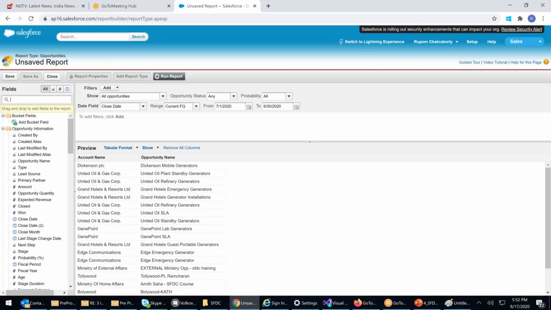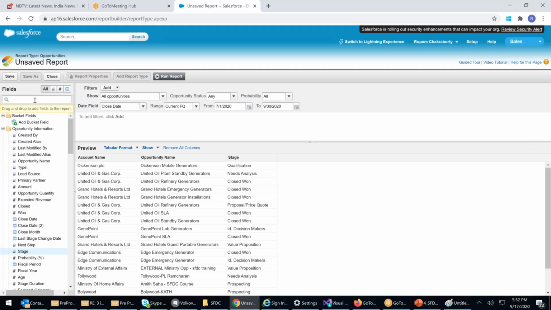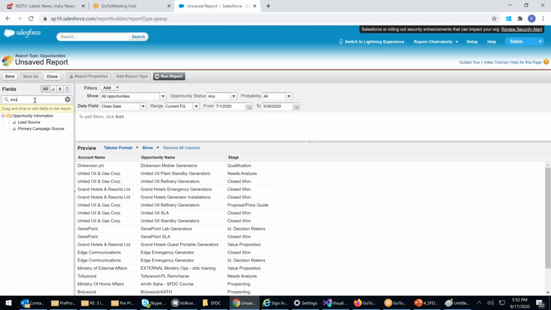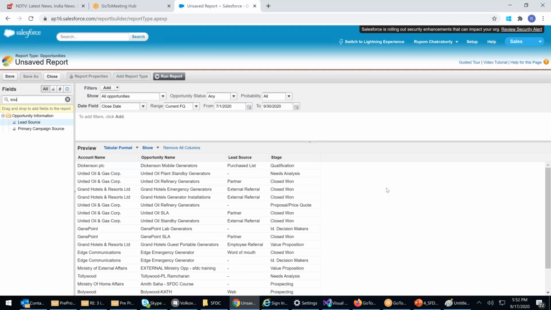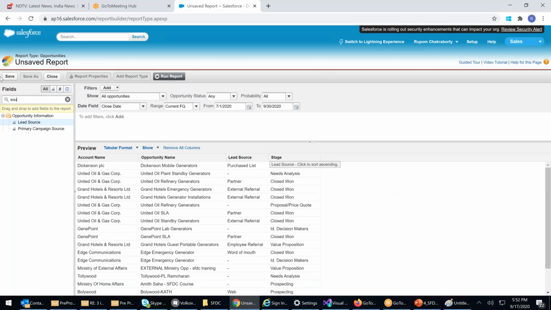I will say stage. In closed one decision. How did we get this opportunity? Source. I'll say source. From referral, from word of mouth, from partner, wherever there's a dash, that means walk in.